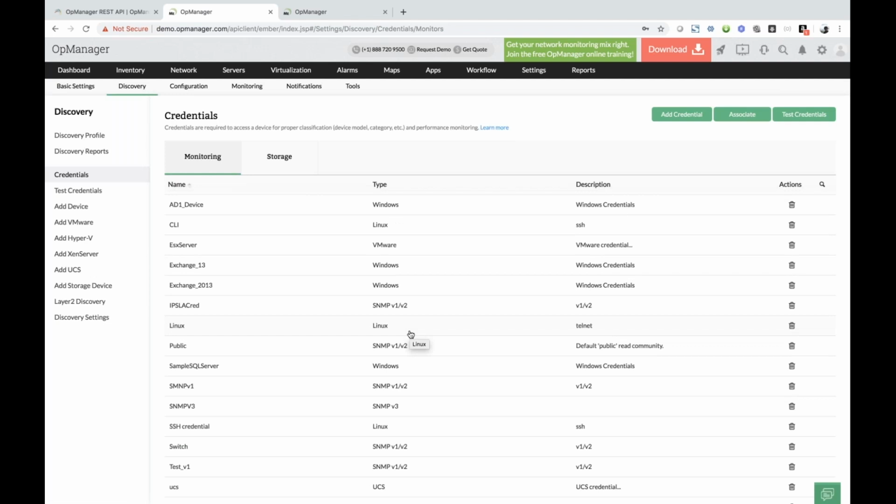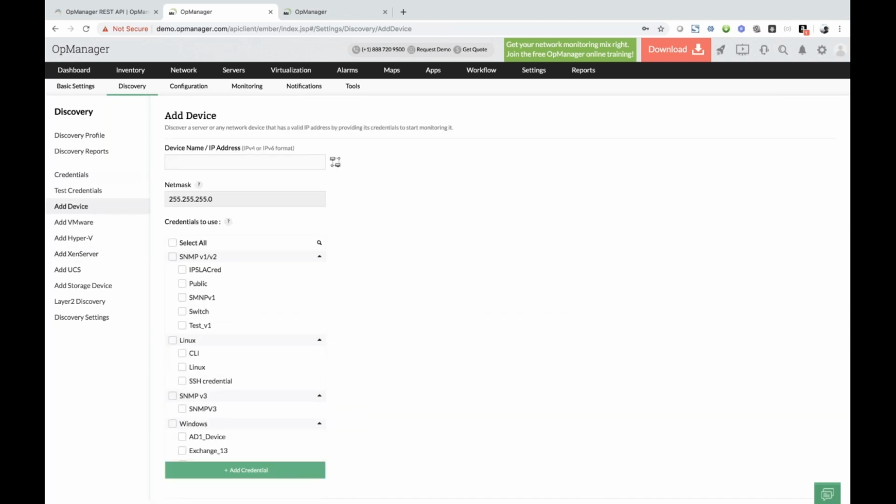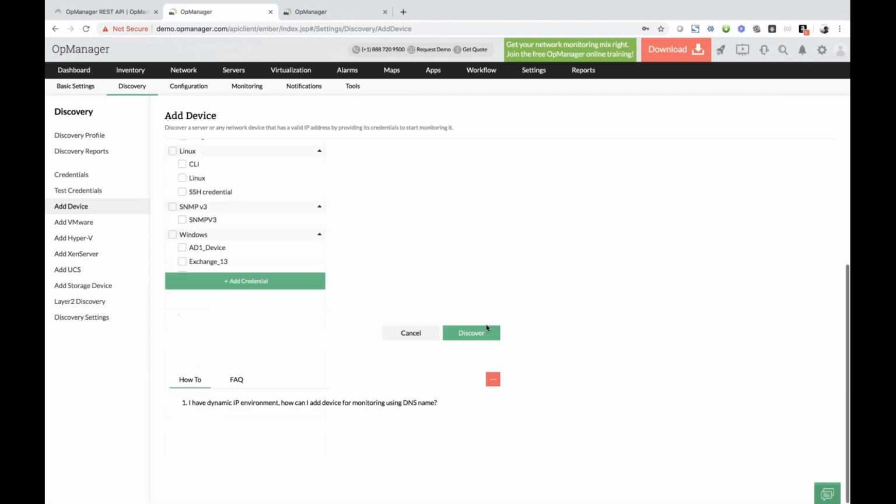So we have created the users, checked whether the devices are reachable or not, and now defined the credential profiles. The third step is to discover the devices. OpManager has multiple ways of discovering the devices. If you want to add a single device using its IP address or DNS name or device name, use the instant Add Device option. So you just enter the IP address or device name over here and select the community string. The community string or the WMI credential that I have just created are listed down over here. So I can select whatever I want and discover. So instantly the device will be added in OpManager.